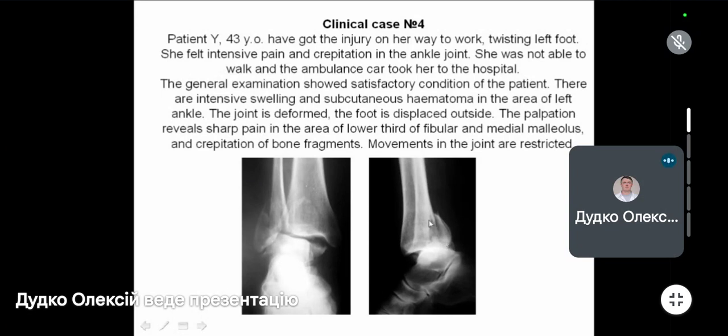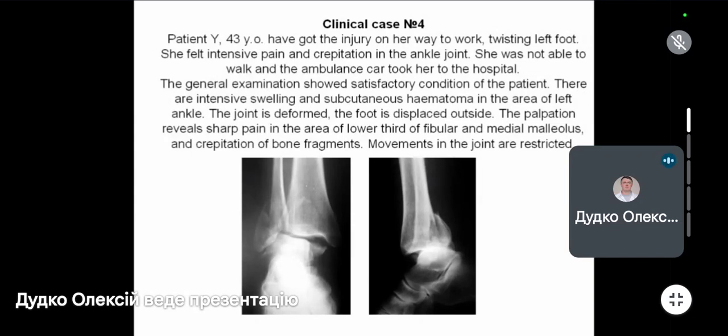When we check lateral view, we also see so-called the third malleolus, but practically this is posterior edge of tibia. So it is fractured, and you see the talus dome was shifted to the posterior side. So now you should make the diagnosis. 3 malleolar fracture with subluxation of the foot to the lateral side and to the posterior side. After that, you should tell about the treatment. Again, surgical treatment is also possible, but according to this clinical case, we talk about non-surgical treatment.